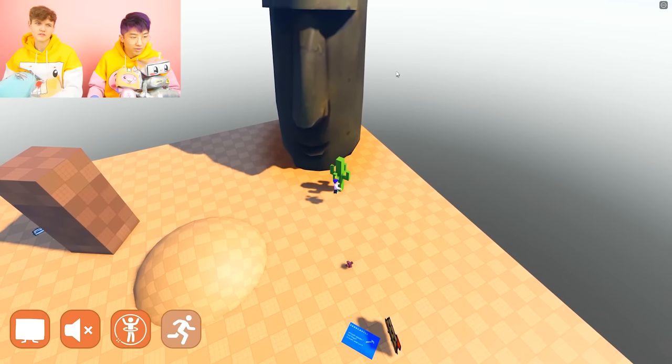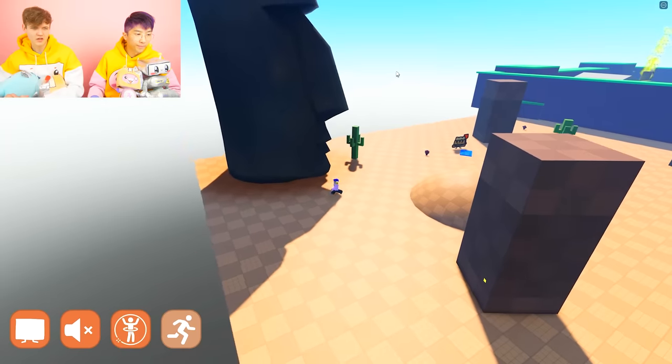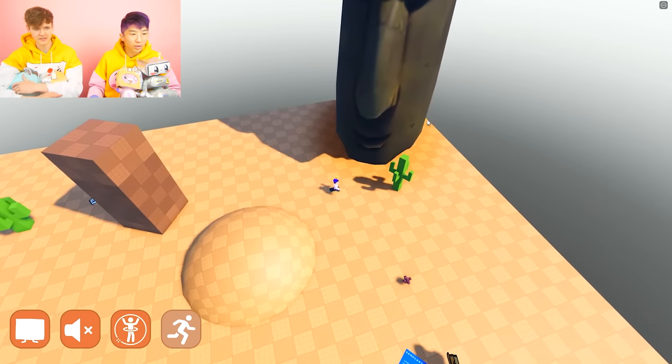Maybe I can just climb this? So what you do. What? No. What I do is you climb up the cactus again, and then there's an invisible platform that'll take you to the top of this thing. What?